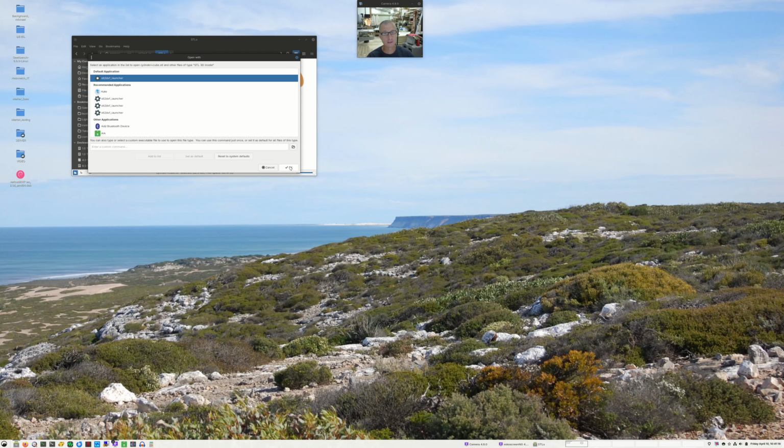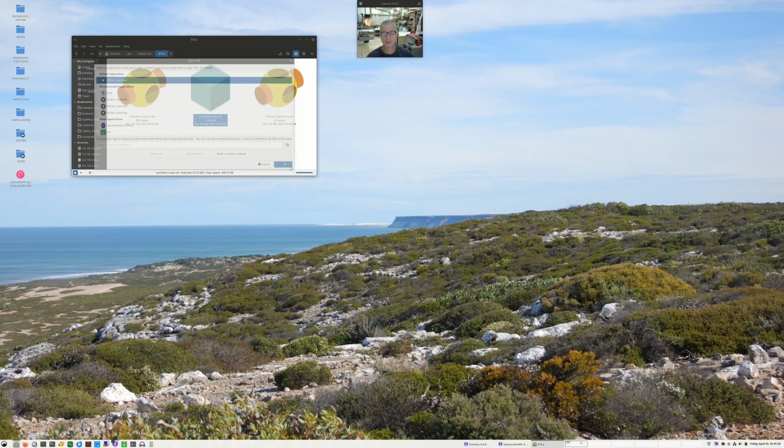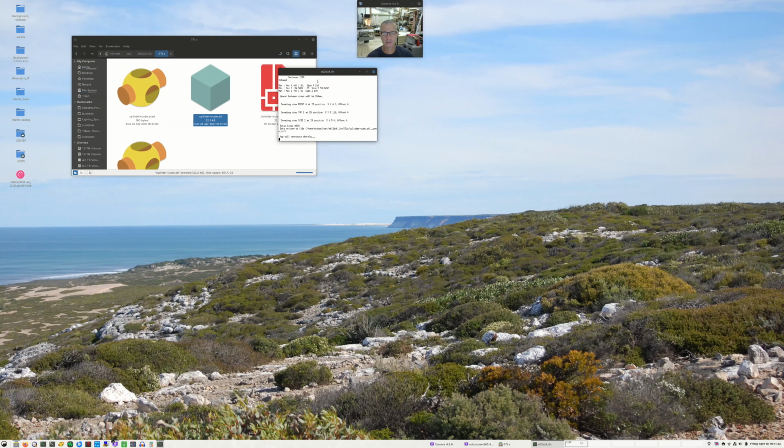So by rights, in a perfect world, that should just run. Let's see what happens. There it is. It's running. It's already done it. It hangs around for 10 seconds after it finishes the task, and then it'll close the window. So it leaves that open for 10 seconds for you to notice what's happened.